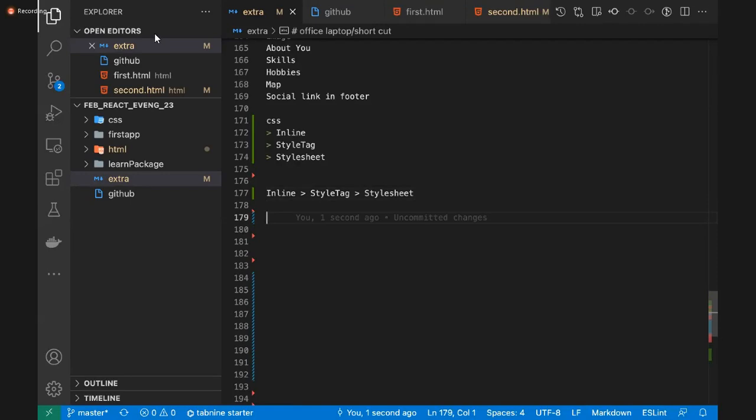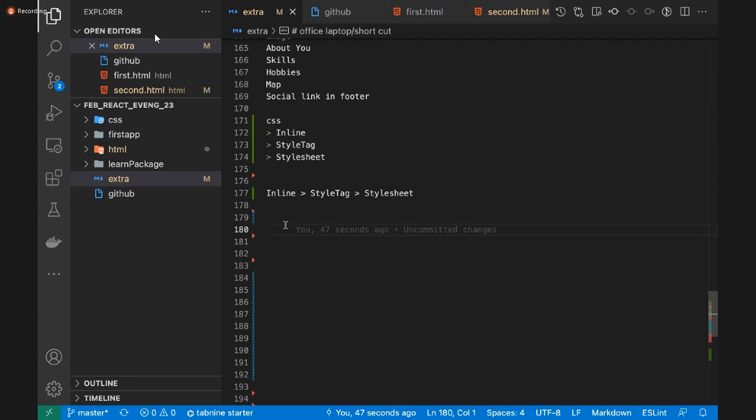HTML is about the tags now. CSS is all about the properties like color, background, height, width. Those things will come under your basically CSS. So as HTML is all about the tags, CSS is all about, I'll say, basically in terms of design. Okay. Now, suppose guys, how to give that, we'll talk about it.